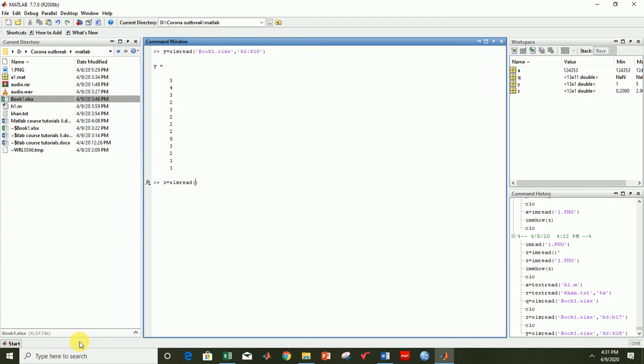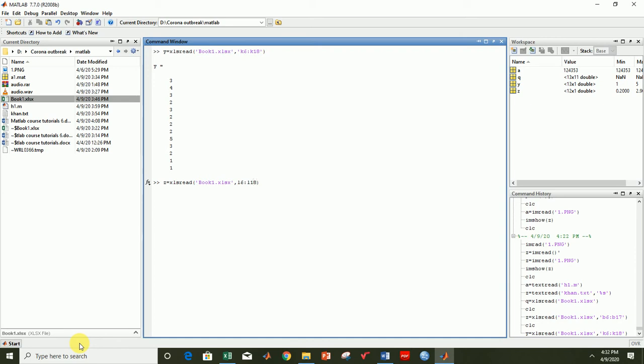Here I will write in single quotation Book1.xlsx. I will close the single quotation, then I will put a comma. Here that was L6 to L18.